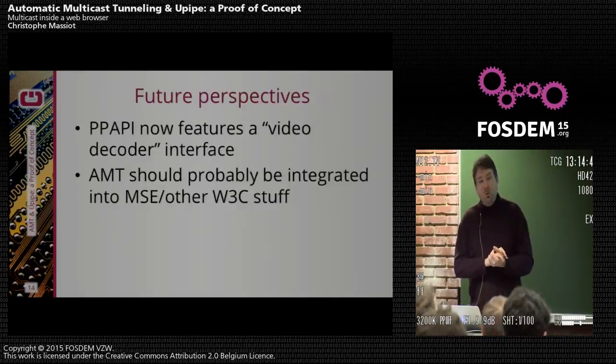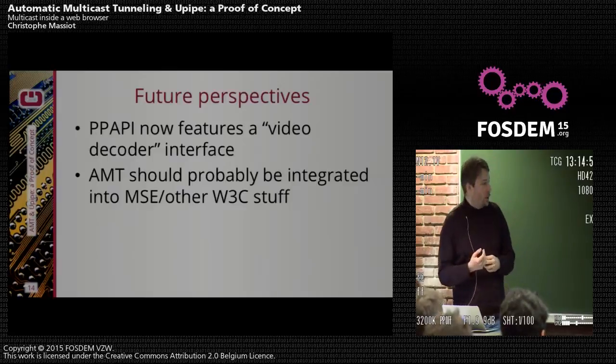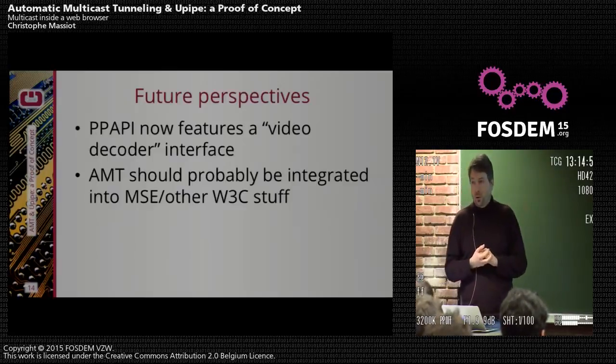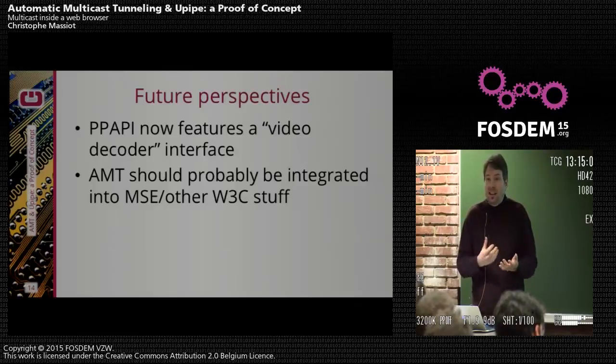But there is a better option: PPAPI now, for a few months, has featured a video decoder interface. I have not been able to make it work, so I guess it's still under development. But I think that's the way to go in the future if we want to go further that way. But probably in the very long run, AMT should be integrated into something native in the web browser, like MSE or some other W3C specification.